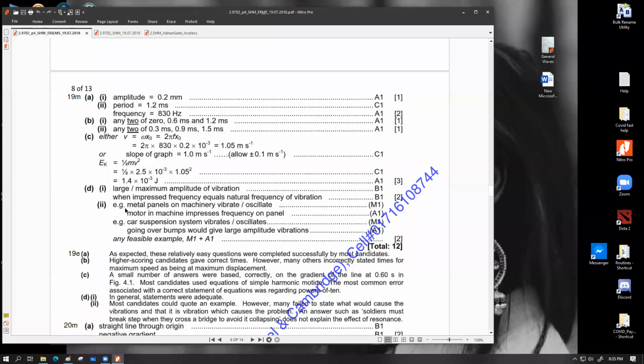Let's have a look at this expression. Metal panels on machinery vibrate or oscillate. Motor in machines impresses frequency on panel, or car suspension system vibrates and oscillates. Going over bumps would give a large amplitude of vibrations. So they have given these two expressions, but I would essentially go for the idea of the buildings, because that comes to my head primarily for the hazard cases of resonance.